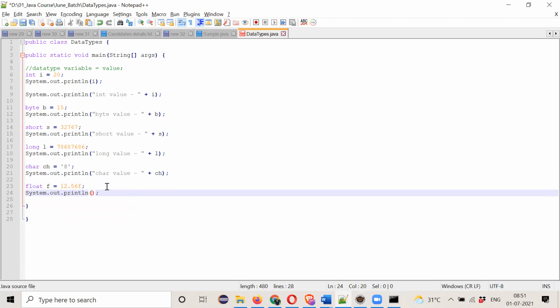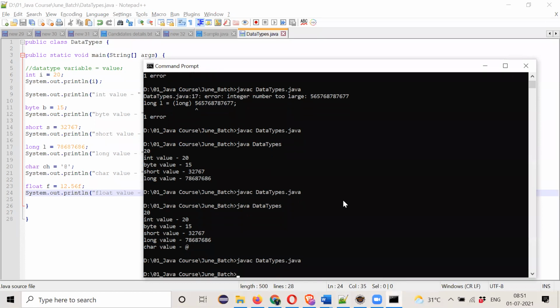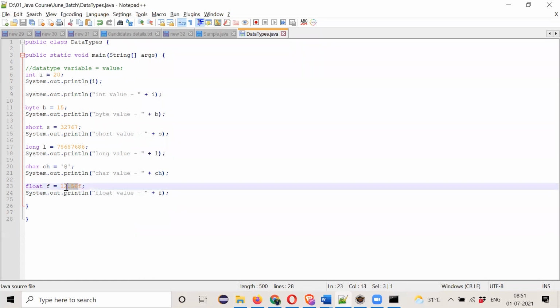Just print the float value, save it, come here, compile it, execute it. The float value is 12.56. The f will not be printed, but it takes this as a float value. That's the meaning of it.